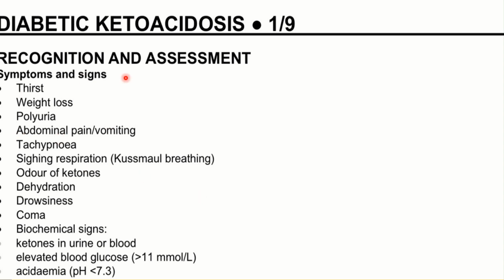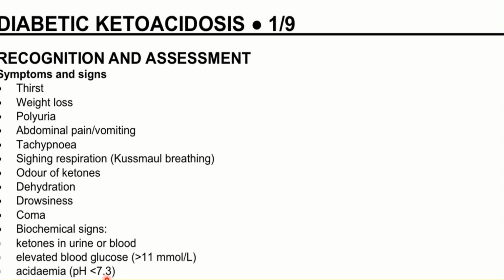For example, they'll tell you a 10-year-old girl has come to you with severe abdominal pain, vomiting, and she is drowsy, there is dehydration, and her blood glucose level is 30 or 40, and that's it. So any patient coming drowsy, with dehydration along with abdominal pain, you have to take the blood glucose and exclude DKA because it's an emergency. So they may not come with other features, they may not be exactly diagnosed as a case of diabetes mellitus, but they will often present with diabetic ketoacidosis. So these are the signs and symptoms and biochemical signs.